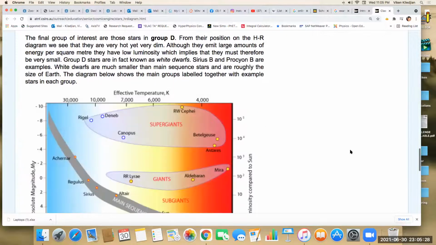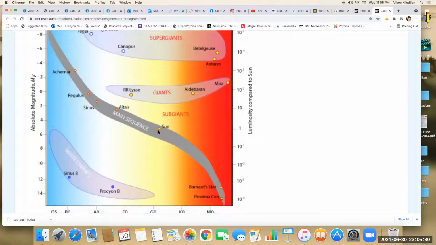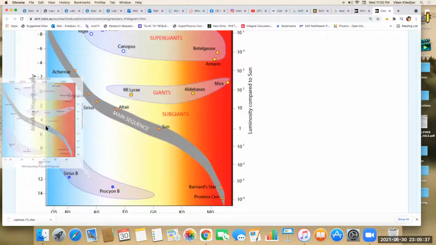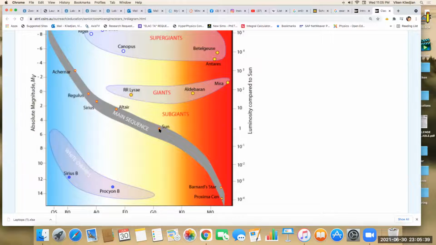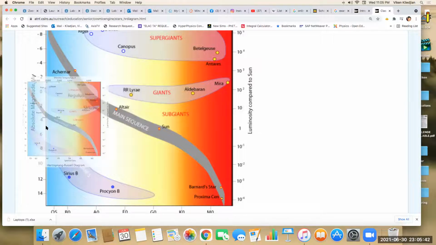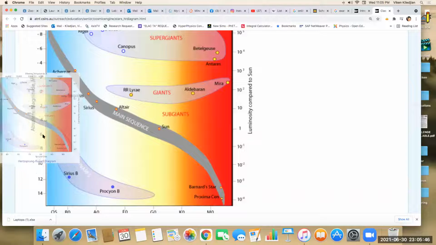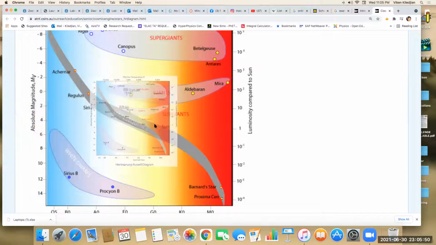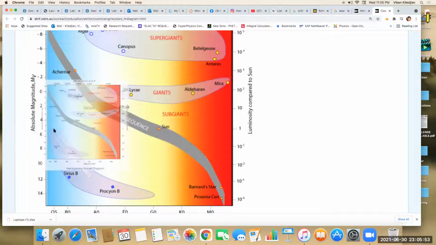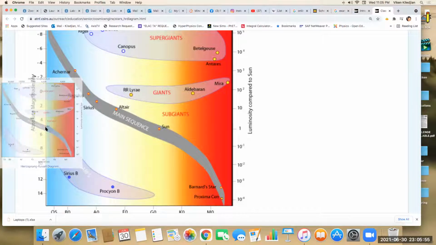Zoom in on the sun right here. Now go to the left from where the sun is, all the way to the left. Where does that take you? You see, if you draw a straight line all the way to the left, notice that it's 4 point something. It's between a 4 and a 6, you see? So you go straight across, and it's actually almost a 5. So on the absolute magnitude scale, it's almost a 5.